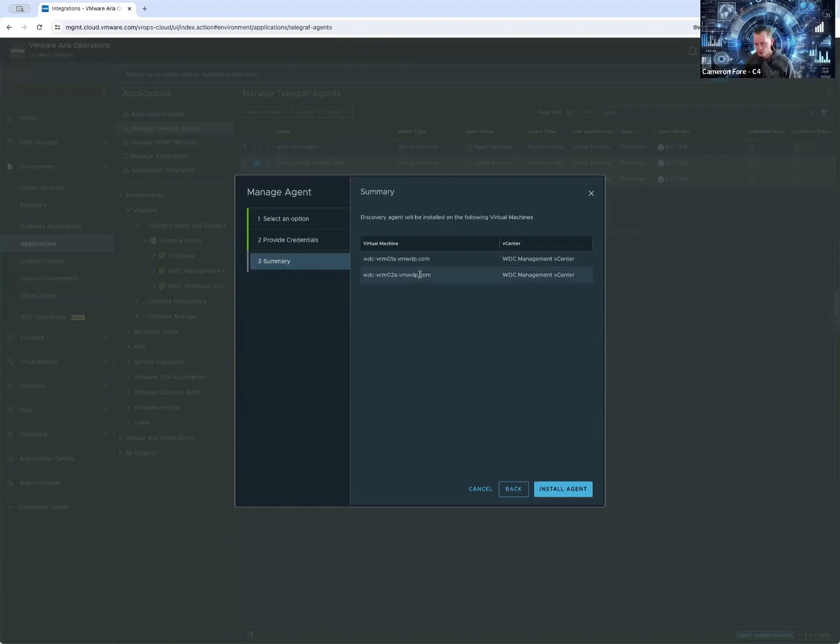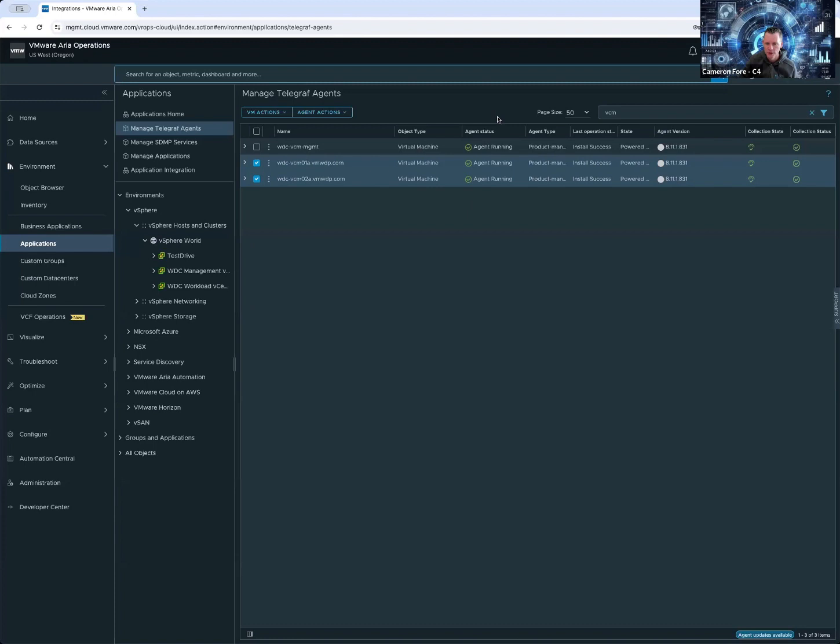So go to these servers, temporarily disable UAC. You can run a PowerShell script to do it. You can do a remote PowerShell script to do it, depending on your environment and how you want to disable it. And then run the install, click install agent. And once it's completed and you see that the agents are online, then you can go back and re-enable UAC on those particular servers. Now, the agent's already installed here, so I'm not going to click through this, but that's basically the process to get it installed into your Windows Connection Server VMs.